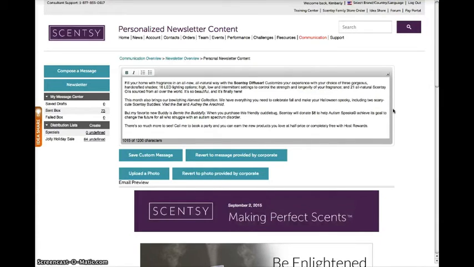So if you read this and you think to yourself, this doesn't sound anything like me, then change it. There have been many times where I have changed words to y'all or, like, isn't this amazing? Just put your own words in there so that whenever someone's reading it, it sounds like it's coming from you and not something that is just typed up by Scentsy for every single person to read. It needs to be personalized, needs to be from you. So I hope this helped.